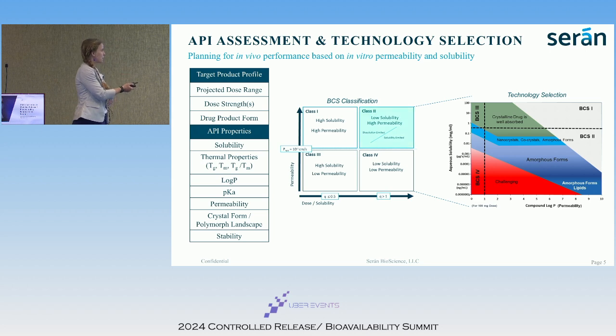So in the context of what I'm going to talk about today, which is enabling drug products through amorphous dispersions, we're really focusing on this low solubility, high permeability class 2 regime. But I think there's a lot of growing interest and need for the low permeability space, regardless of solubility. And again, we just heard about that from Dr. Patel. One of the things that I'm going to be talking about, as we think through how we can actually take an enabled amorphous dispersion as an enabled intermediate and put it into a drug product very effectively and efficiently, is really thinking about the design of those two things together.